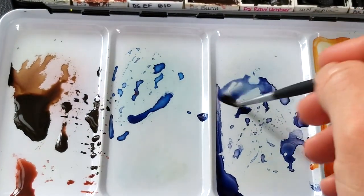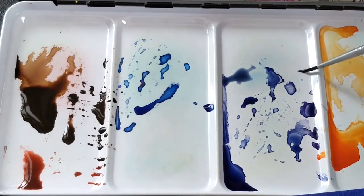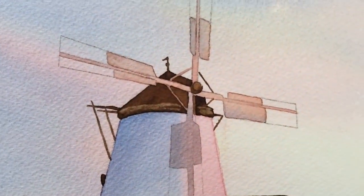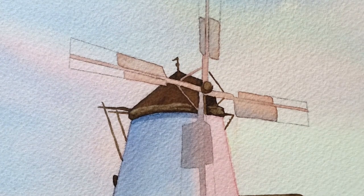I'm going to also take my purple and my number two brush, and I'm just getting a little bit of a diluted mix here. It's very watery. On my number two, wipe off some of the excess, and I'm going to come back over here and try to get a little bit of a shadow under the roof line, just painting a straight line across. Not onto the blade of the windmill, skipping that part. Straight over to here.